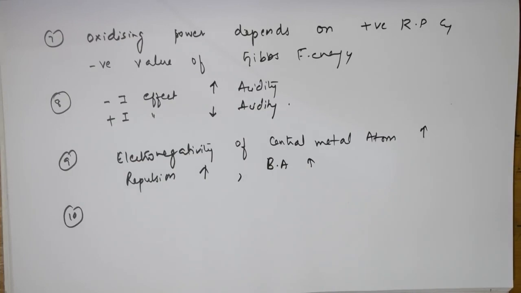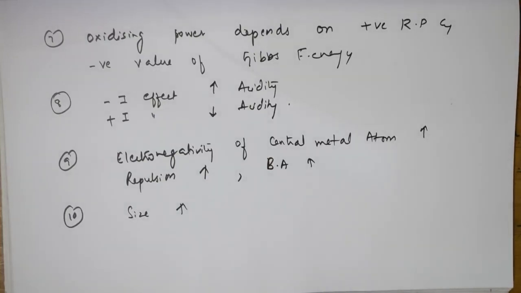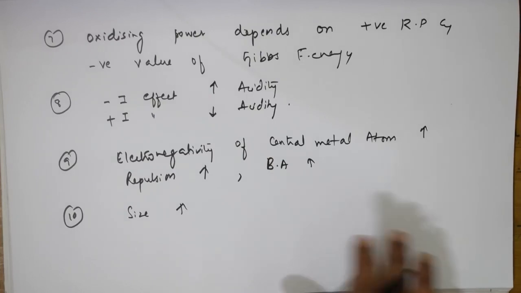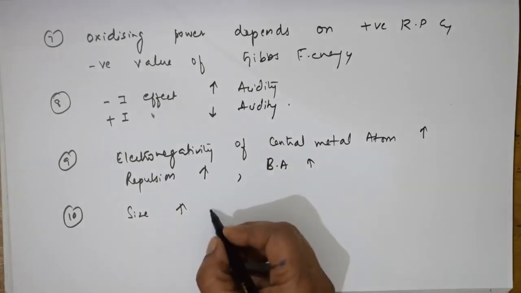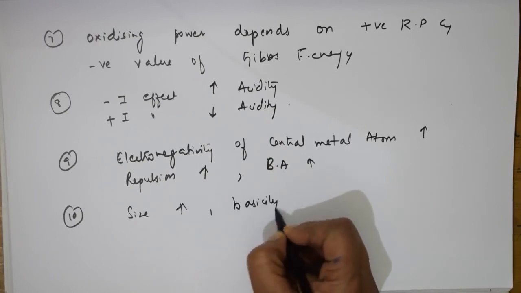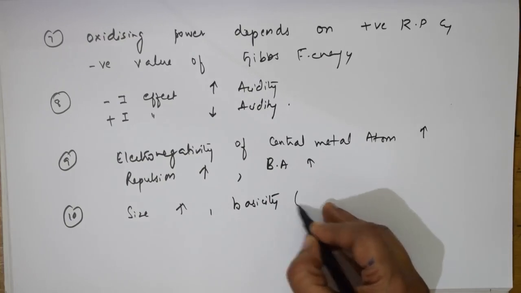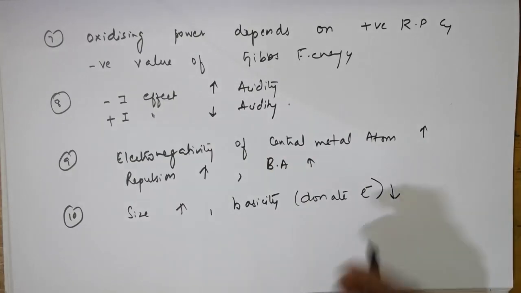Yes. Now, next concept. Let us speak in terms of size and basicity now. First, as size increases, what will happen to the electron density? The electron density gets diffused over a larger surface area because the size is increased, right? So when the size increases, what will happen? The ability to donate electrons, which is nothing but basicity, isn't it? Right? So the ability to donate electrons decreases. Why? Over a large surface area, hence that donating capacity also decreases.